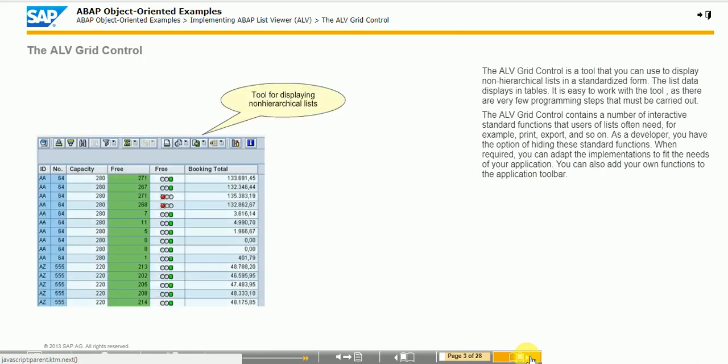The following topics illustrate the possible application areas of object-oriented ABAP programming and the use of SAP standard classes. For example, ALV grid control in the context of the control framework and the business add-ins, or BAdIs. The SAP control framework is a collection of global classes and interfaces that you can use to add SAP GUI controls in your ABAP objects programs regardless of the platform.